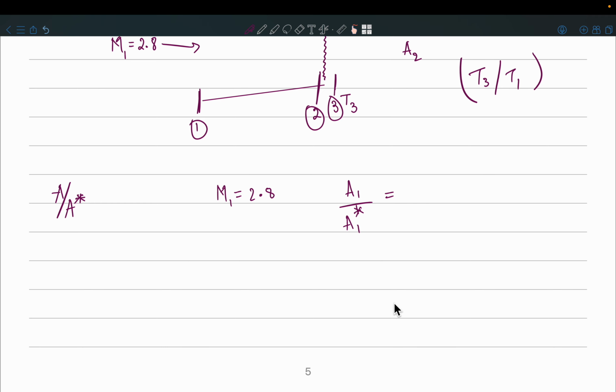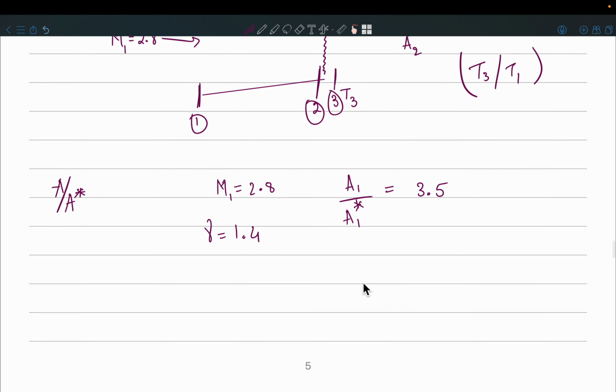Okay, yeah. So they have used gamma as 1.4 here. Okay, this value I'll give you right now. A1 by A1 star turns out to be 3.5. So now if you don't have the exact value, then what do you do? You go back to the original relation, A by A star related to M. Okay, and then you put in the value of Mach number 2.8 and you will get this A1 by A1 star. That relation you have, right? A by A star related to M, right? So okay, A1 by A1 star is 3.5.